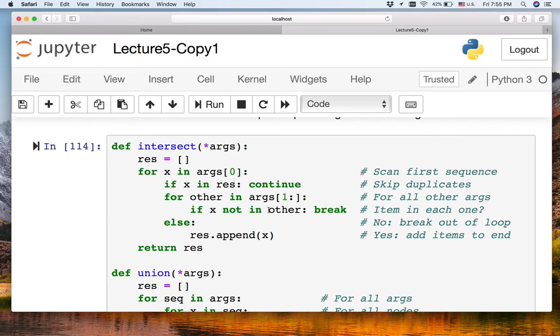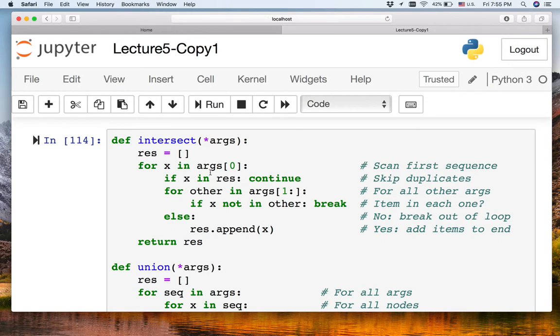So if x, which was s, is not in other, break. Otherwise, append it to my result. Okay, can you see this? Basically, replace this argument 0 with spam and this one with scam, and then it looks at the equivalence of x and other. This is actually the logic you were proposing: using two for loops, and then going through each item until you find the common variable.